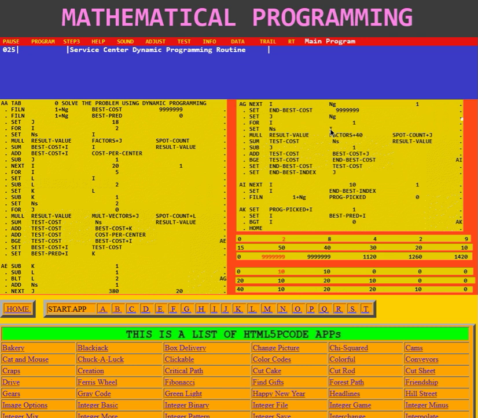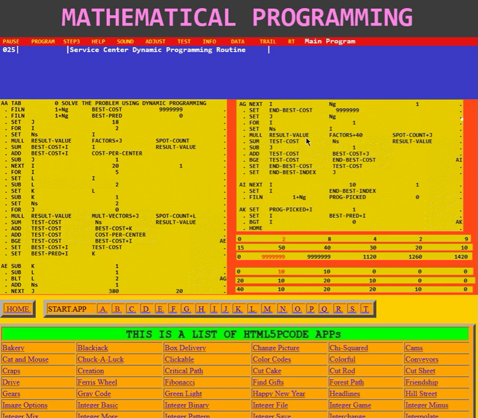So now, like at the beginning, there is no service center at the very end. So what we have to do is now go back to service centers and charge the cost of getting to that service center starting at the end and going towards the beginning. So each time we're going to go back one more, and since we're going back, we have to say, well, what was the cost of going back? And here we set that up. We set j to ng, so the spot position is the very end. And then we're using our factors at 40. I didn't put that down here, but there's factors at 40.